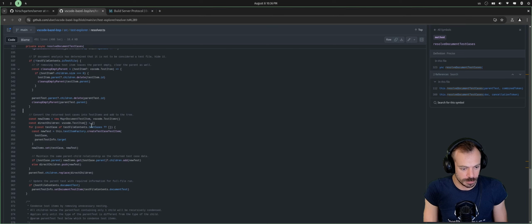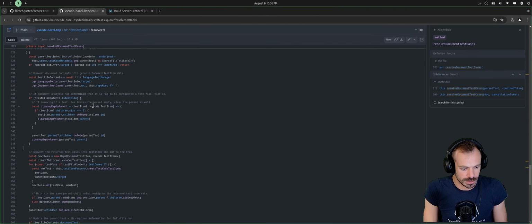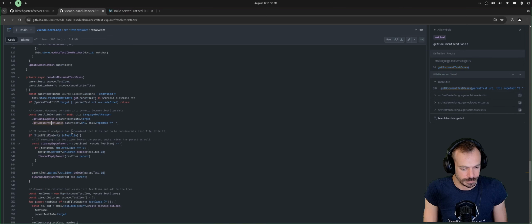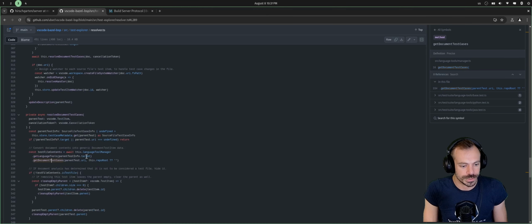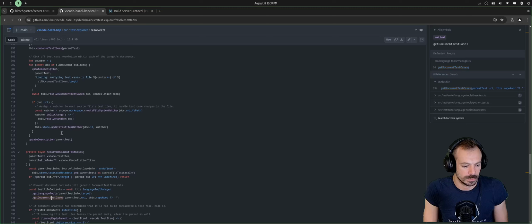Okay, then can clean it up. And it does not have any test cases in it. Also interesting thing here is that they do the watching of the files on the client side.